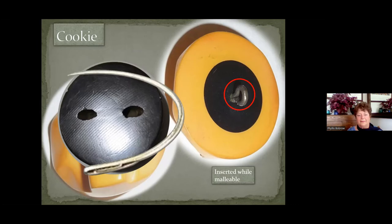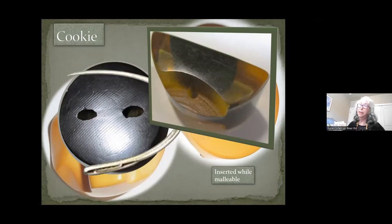Someone asked me in a previous Bakelite presentation that I gave, are Bakelite buttons ever self-shanked? Well, here's a cookie button turned on its side and cut out on the side also. And I guess the hole was drilled right through. So yeah, occasionally they are self-shanks.